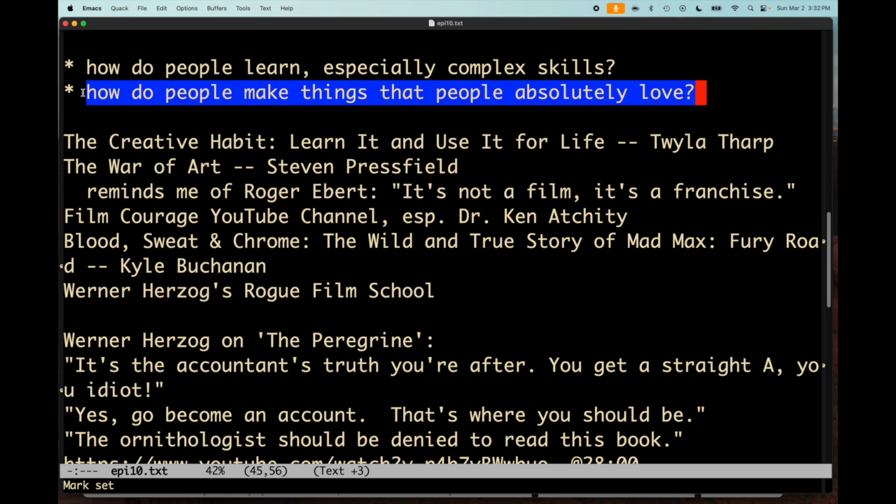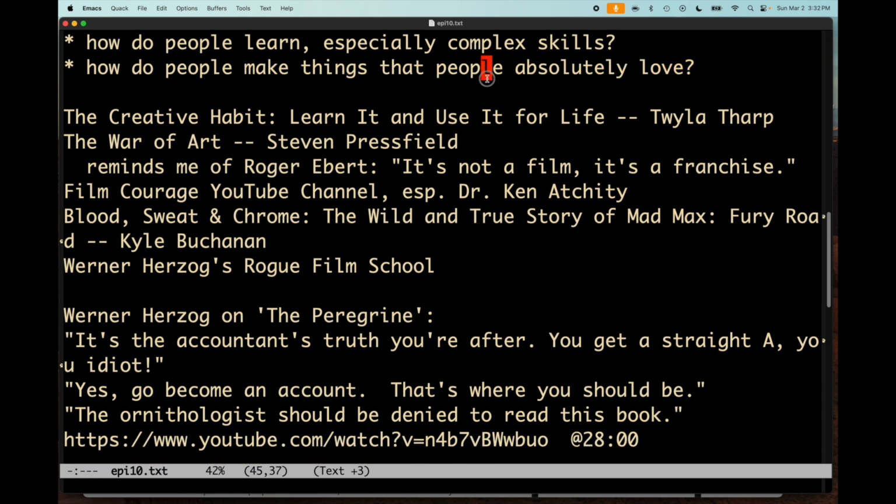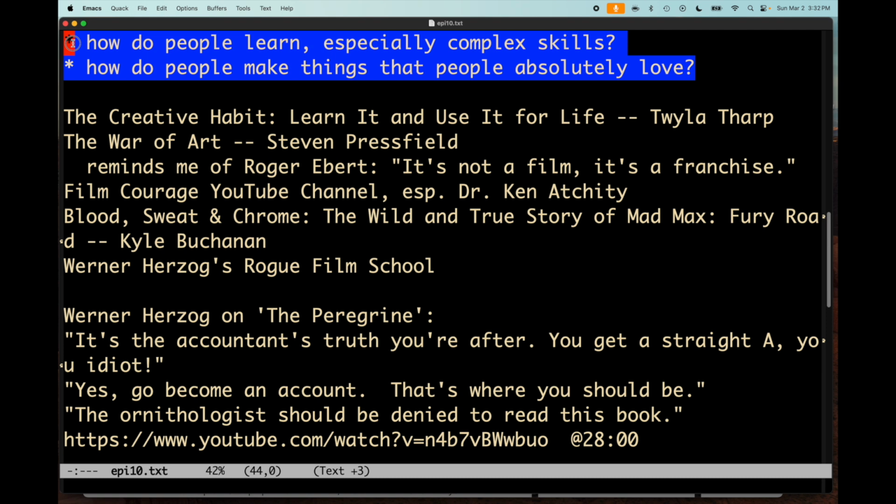I want to make things that people respond to, that I respond to, right? Like, hey, if someone had shown me this, I'd be like, yeah, that's it. That's the thing for me, right? How do you do that? And for the people who have succeeded in doing that, how do they do it? Especially if they can do it more than once. How do they go about it? Those are things that I never stop trying to learn more about.